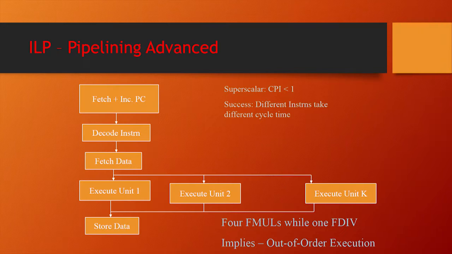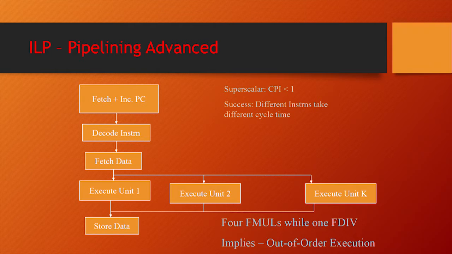In the execute stage, different instructions can take different amounts of time, and that leads to the concept of what we call out of order execution processors. What we have done here is that there is one fetch, the instruction gets decoded, one data gets fetched, and then there are multiple execution units. Each unit is capable of doing some operation, and all units need not be symmetric. There can be some units doing load and store, some doing integer arithmetic, some doing single precision floating point, and some doing double precision floating point.